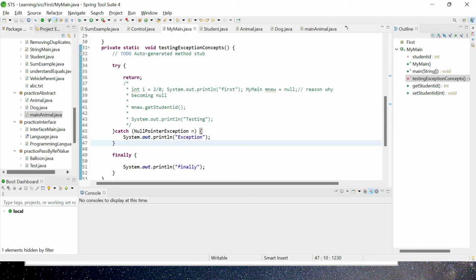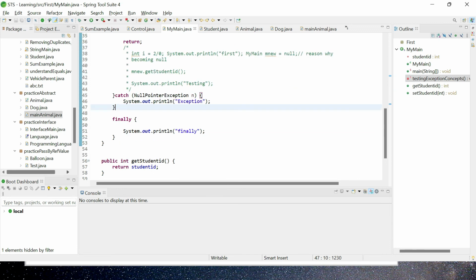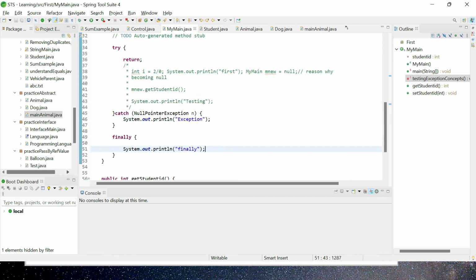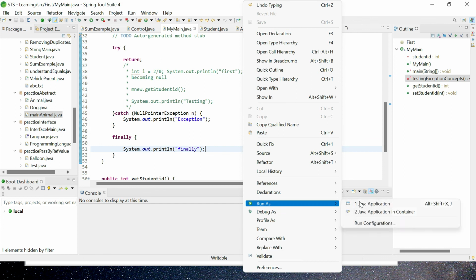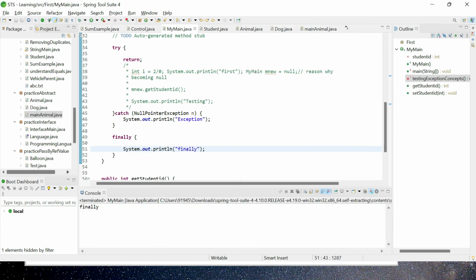It will come out of the try body. It will come out from the try. Okay. So will finally be printed or not? No, sir. Okay. So let us see. Let us try. See, finally is printed.